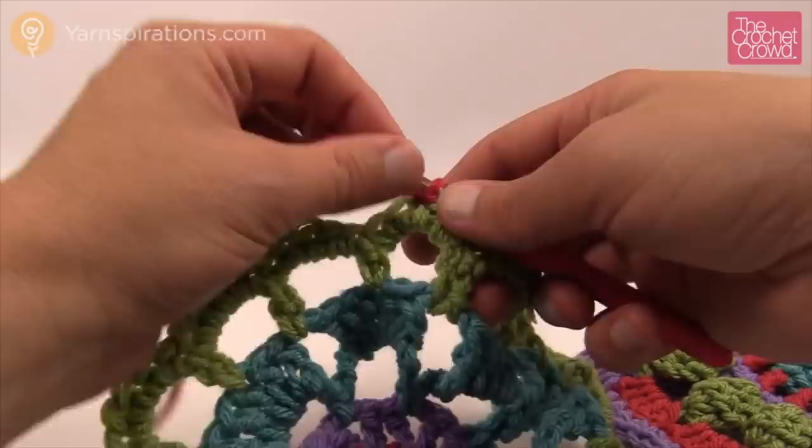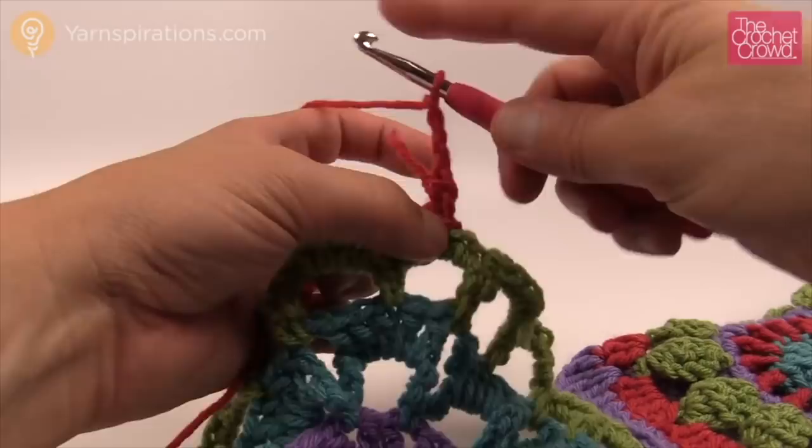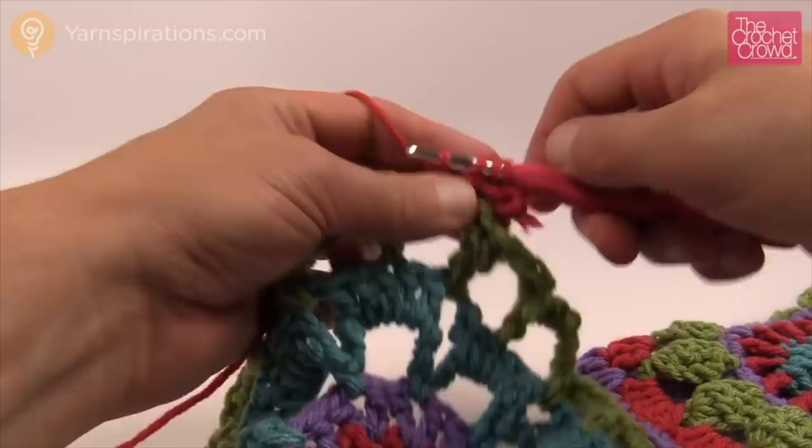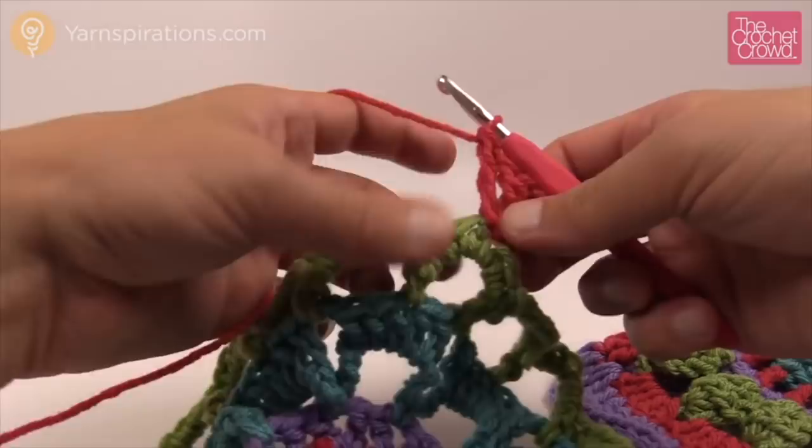So one, two, three, four, and five. And then coming back into that same stitch, we want to treble. So wrap twice to do your trebles and treble back in. And then chain one, and then treble again. So the chaining of five that we started with is actually one treble and a chaining of one.